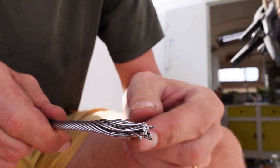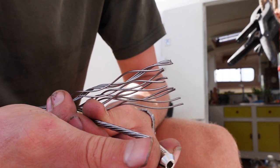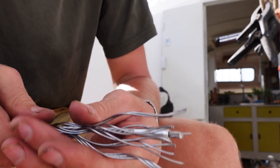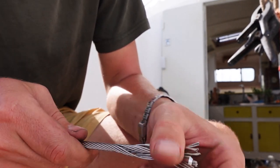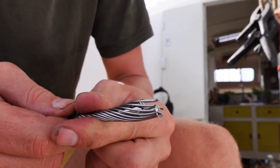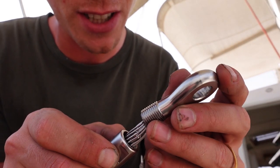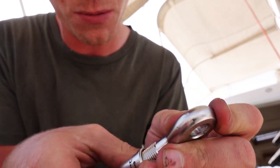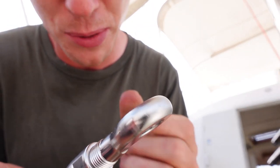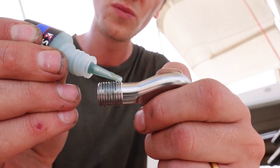This is the wire and we take off the outside wire like so, and you're left with the core — slide on the cone, trying not to cut myself. Then we wrap these bits around, leaving a bit of space at the end. There's your cone. I forgot to put this on, so I'll do that again. If I mess it up, it's not too much of a problem because I bought a load of those cones. I'll just tighten that up and put some Loctite on it.